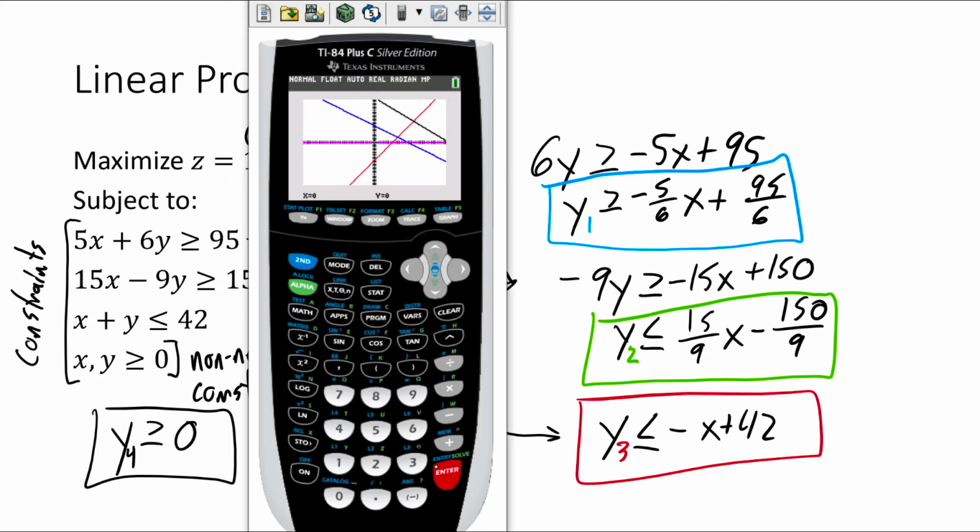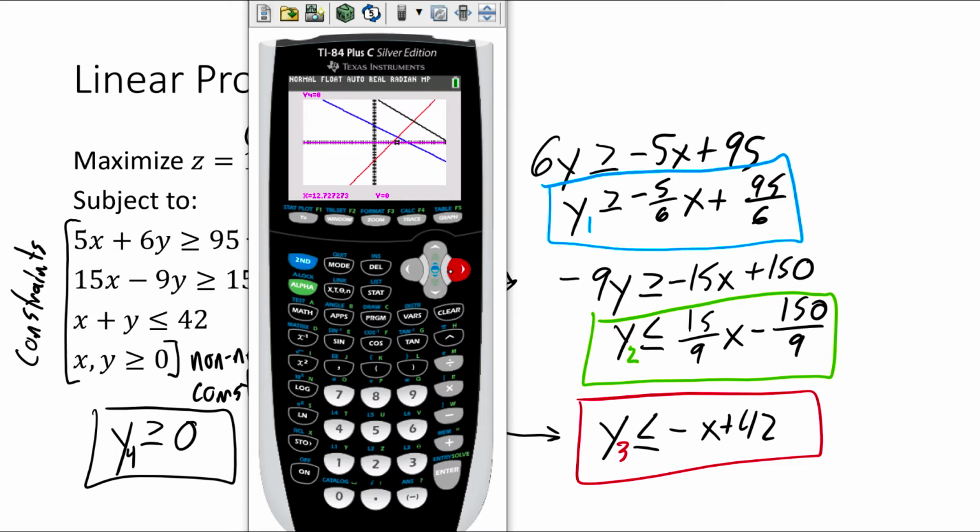So what we're going to do, we can use the trace button, and that tells us which line is which. So the line we're on right now is y1. That's the blue one on our screen. If I press the down arrow, I can see that's y2. So that one is the positive slope line. And then down again, y3. I can use the left and right arrows to move that cursor. I can see that is the negative sloped line that's on top. And then up or down again, we can see the pink line there, that's y4.